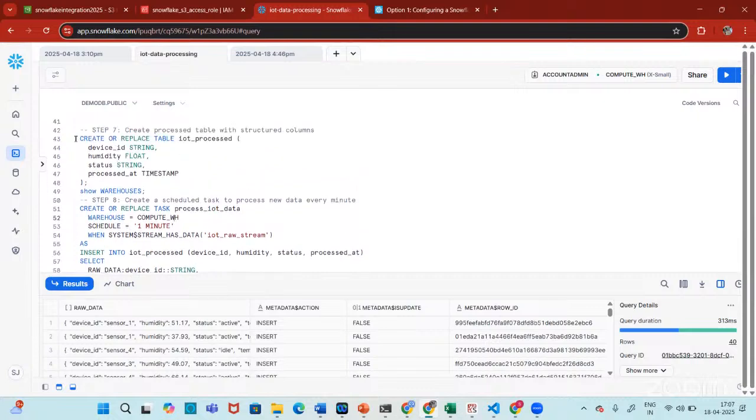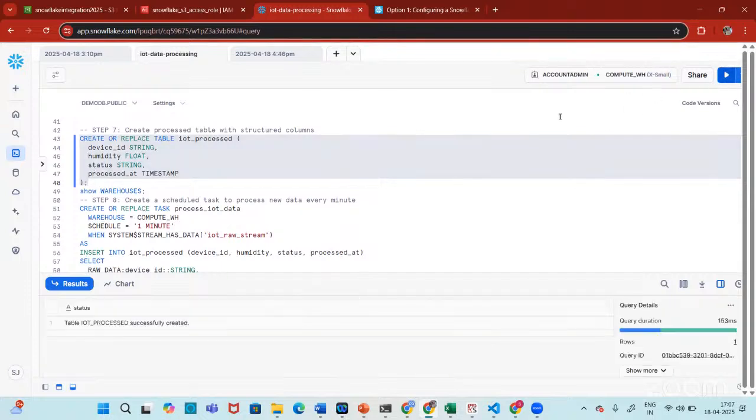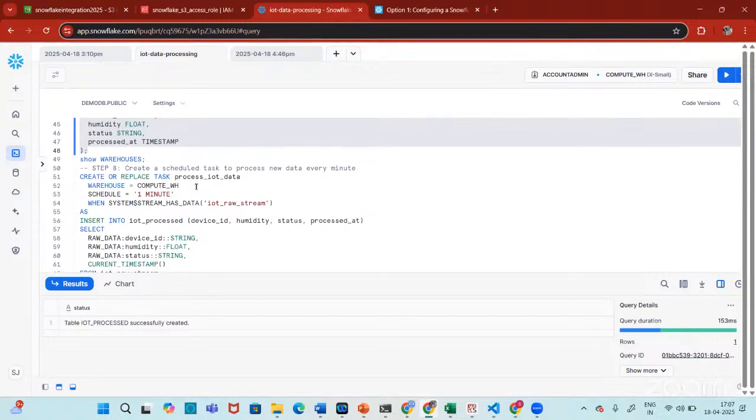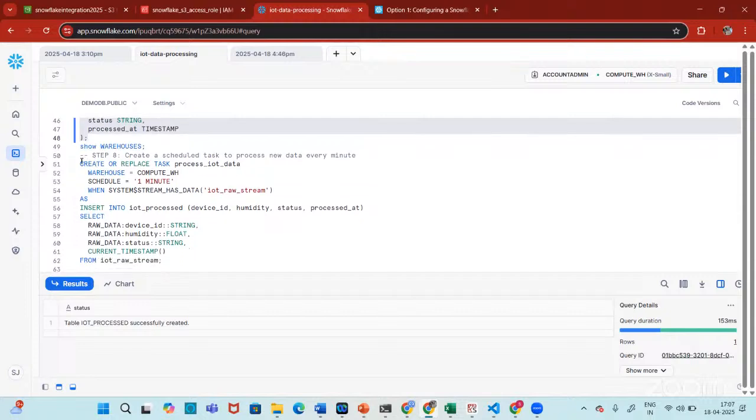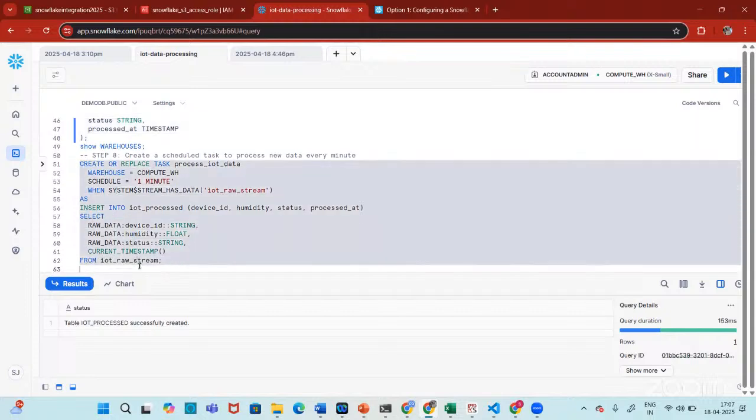Before that, we should create a table. So this part is creating table, run it. The table got created. If it is already there, it will get replaced. And run this.